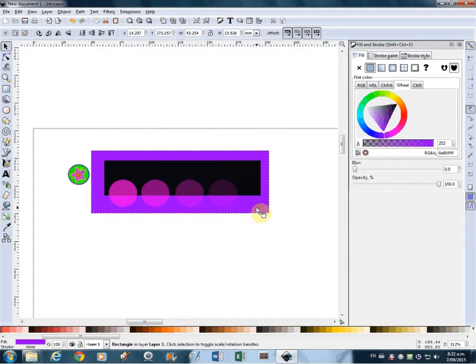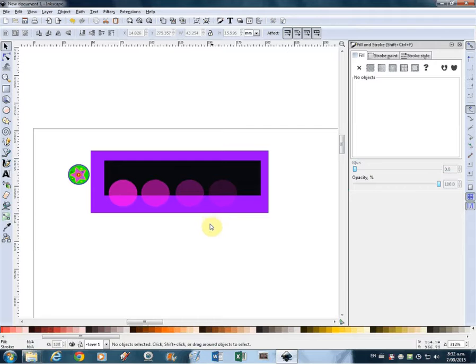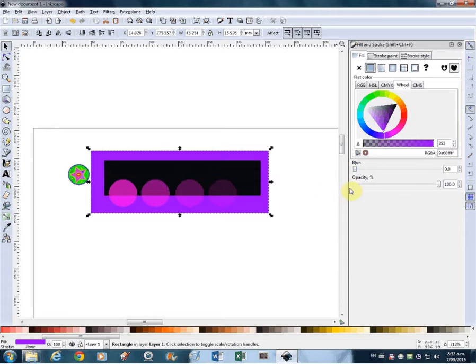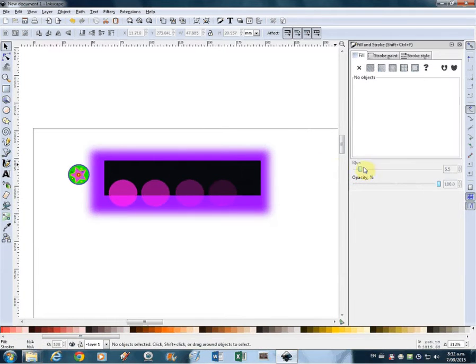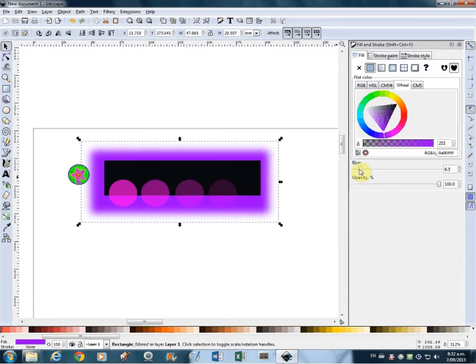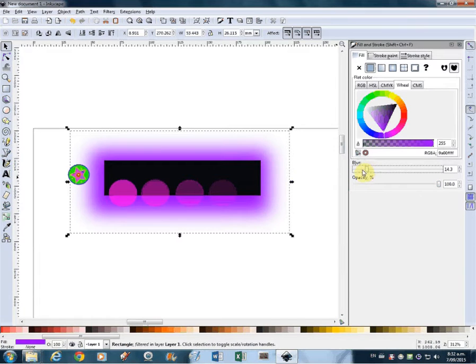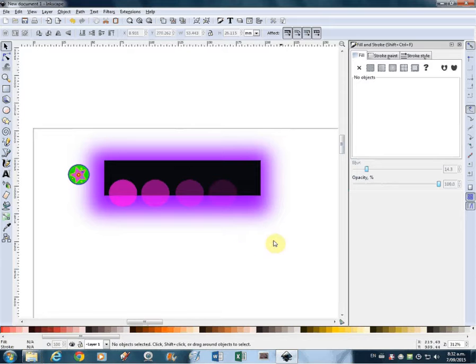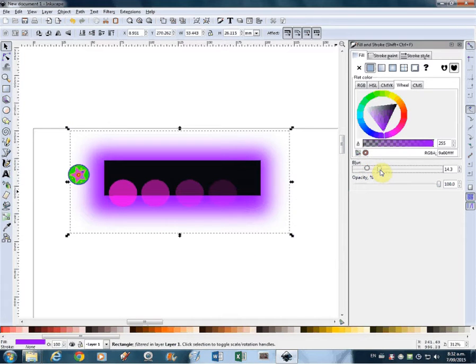And as you can see, the edges of that are solid. Okay, so the object has kind of got solid edges, 100% opacity, but in this program you've also got this great thing called blur, and if you just push that up, it gives you a little blurry background on it. So you can do, again, some really nice little features with that. Okay, so I've got the blur in there, and there we go.